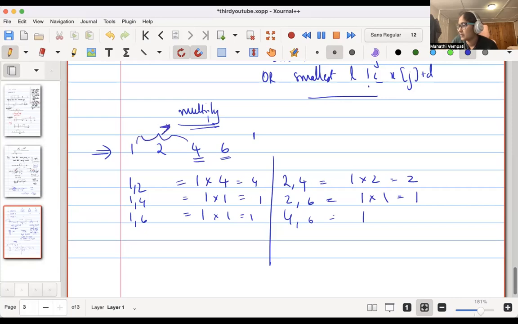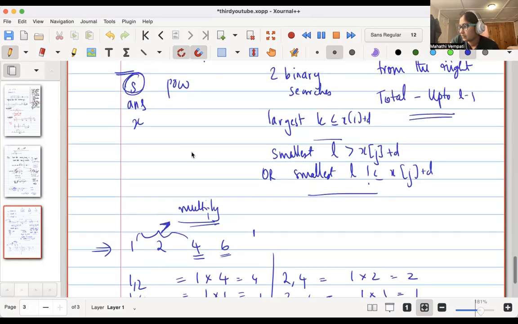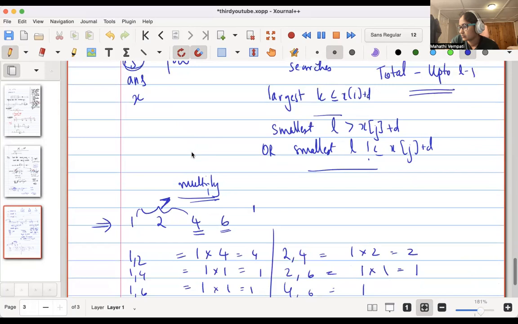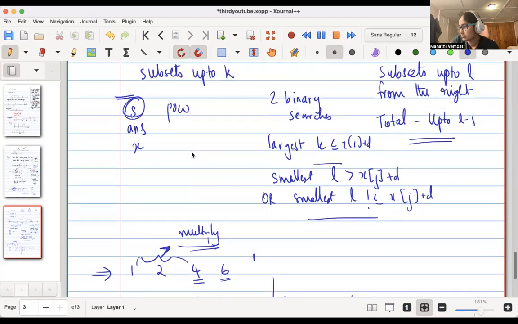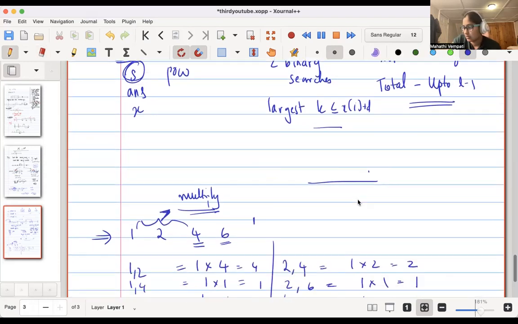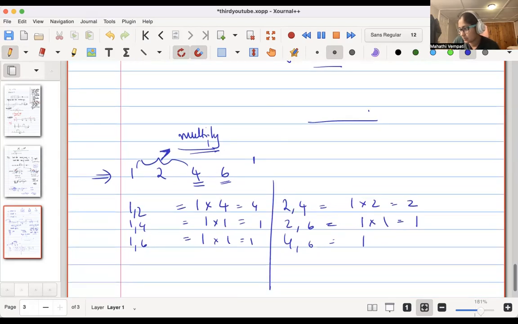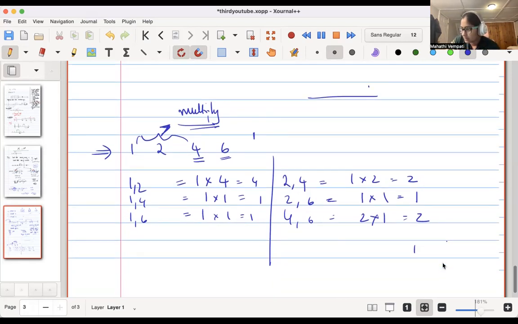This side I need to be greater. I think I got this wrong. But yeah, that's the idea. We want 4 to move to 6, so this has to be greater. So that's 2 into 1 equals 2, right? 4 plus 1, 5, plus 6, 11. We're happy. Let me write the conditions.